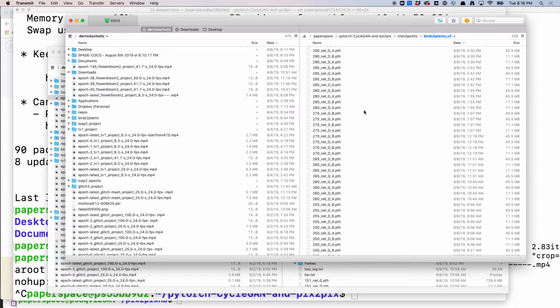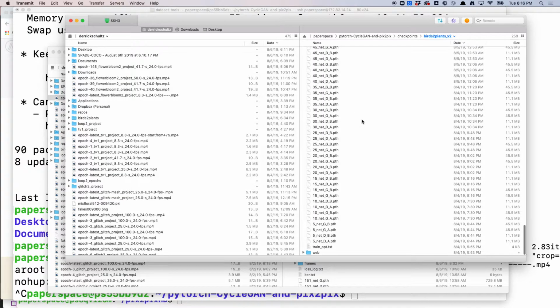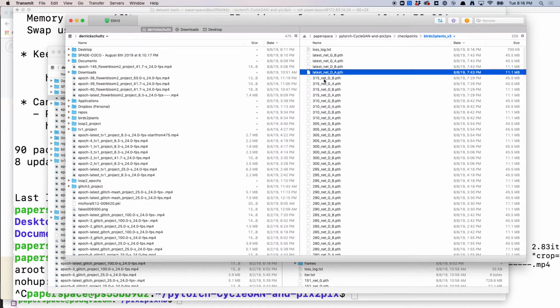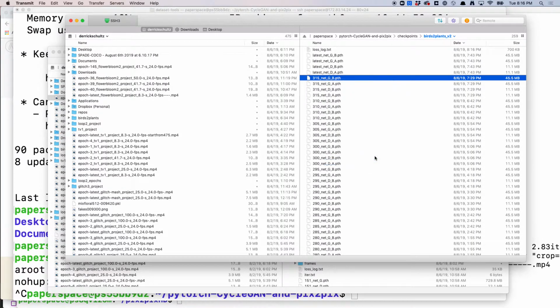Here's a bunch of paths. You'll see these paths are much smaller. That's probably because the images themselves are smaller. I think also CycleGAN tends to be smaller than Pix2Pix because what it's trained on is just the translation between 2 images rather than trying to generate an image from scratch. I ran this for, I think this is actually still running, to be honest. Yeah, I've run this for 315 epochs. There's more images in there, so it takes a bit longer to process all those.